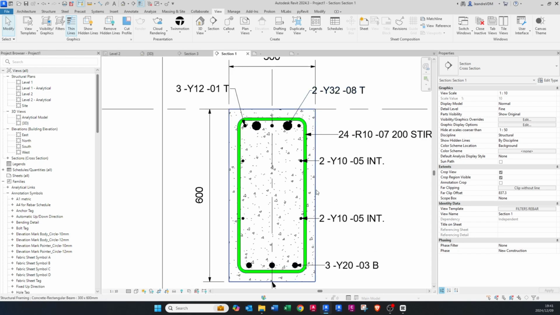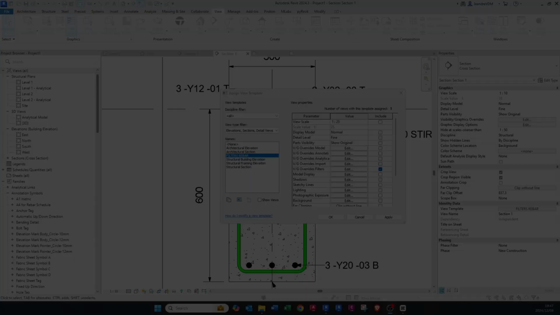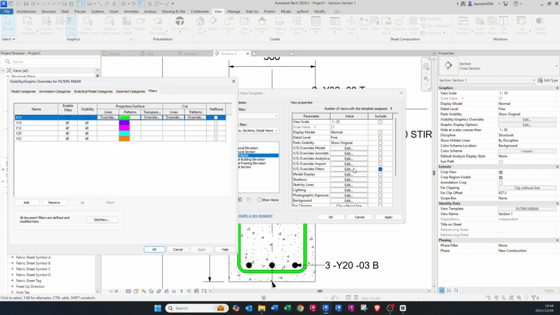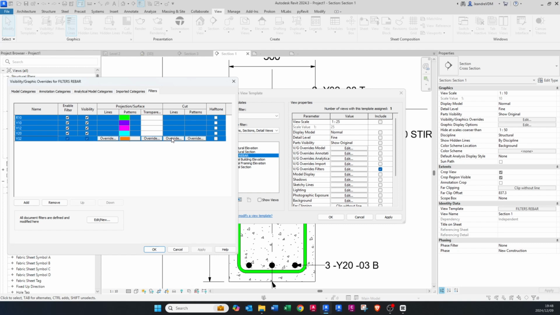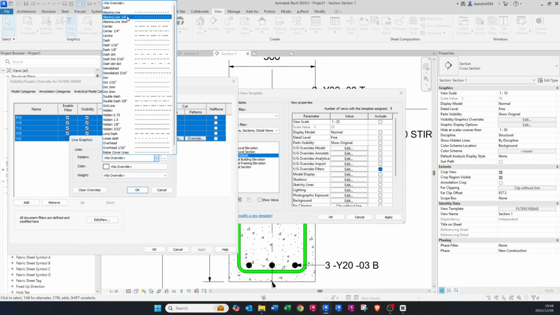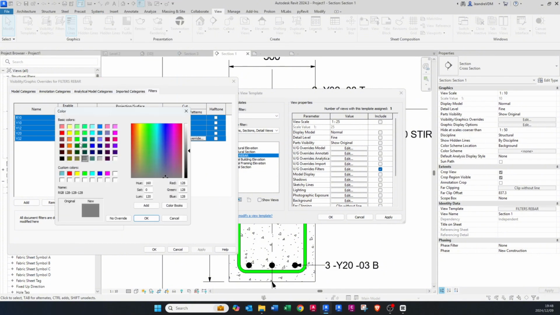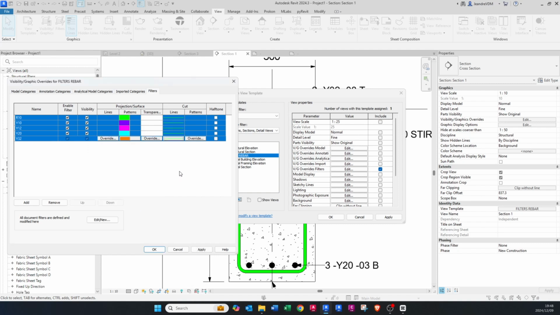Now, obviously it's only the stirrup. The reason for that is because we have not cut through the stirrup, but we have cut through the bars. So I want to show you what that means. If we go and say edit the filters, we need to actually do the lines of the cut portion. We have to overwrite that as well. Otherwise you will not be able to see the colors. So I'm going to hold shift and press the mouse button. Solid line, I change it to green, okay, and okay.